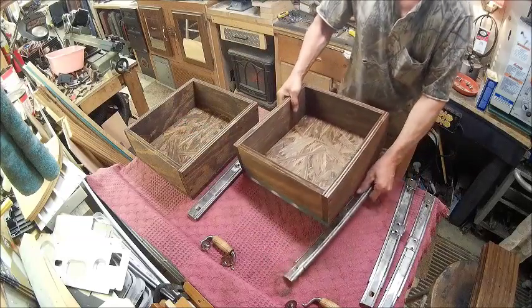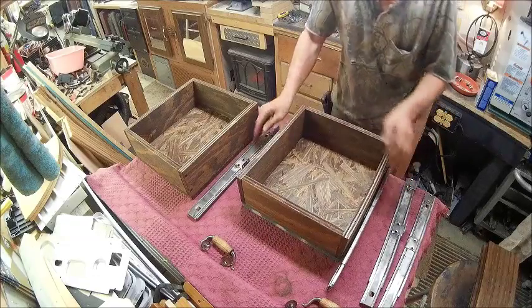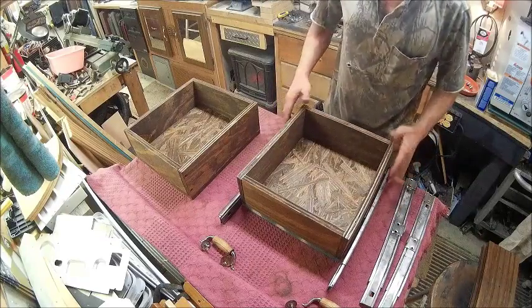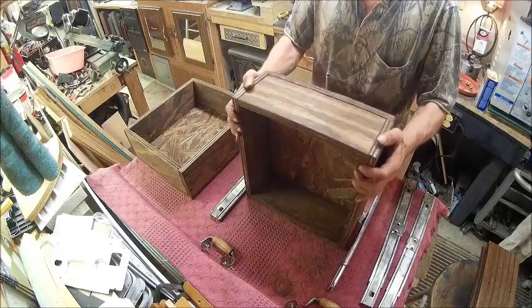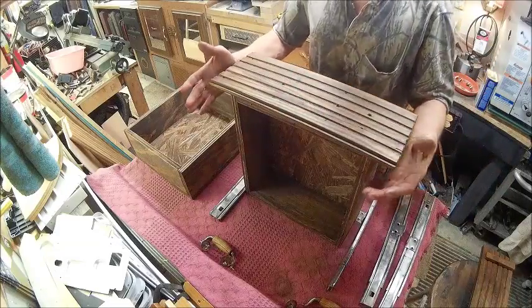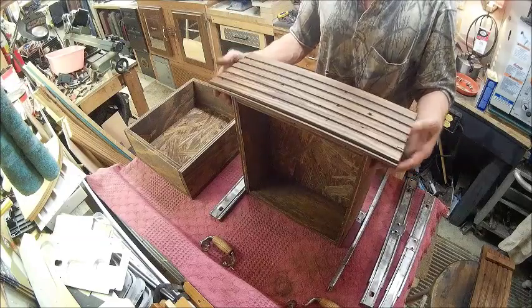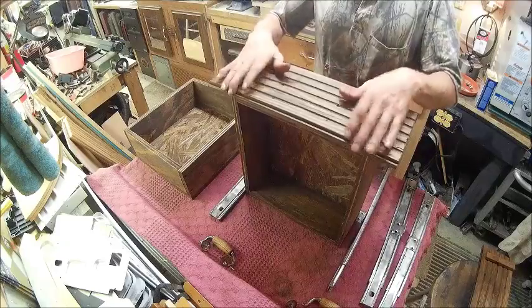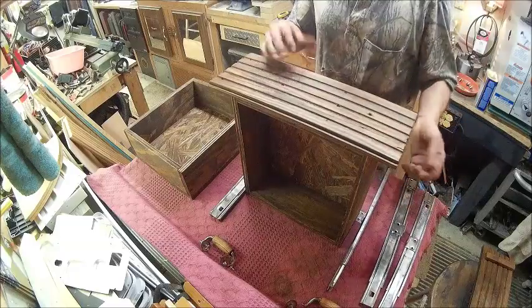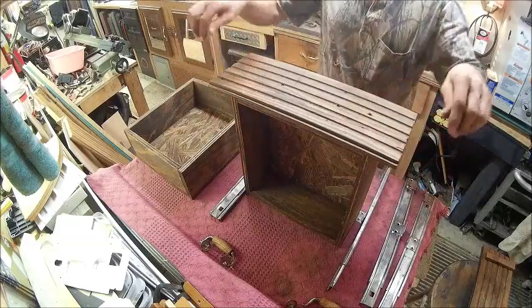Basically, we got the drawer slides. These will mount inside. Alright. Then we got the face. And the reason I use this is because my bench back there on the drill press has the same board, and I never took the lip off of it, the tongue and groove part, the tongue. And I figured I'd just use that as my theme, have a little ridge or rib going on top of each one of them.